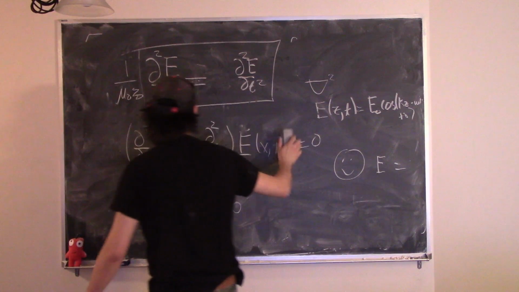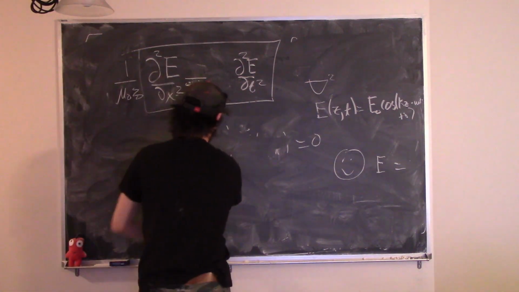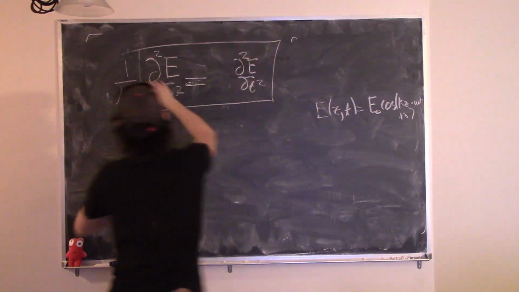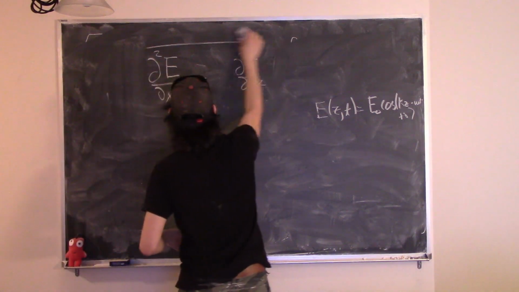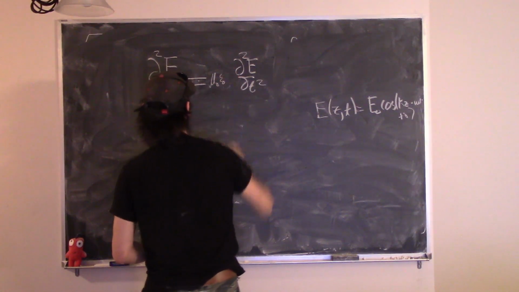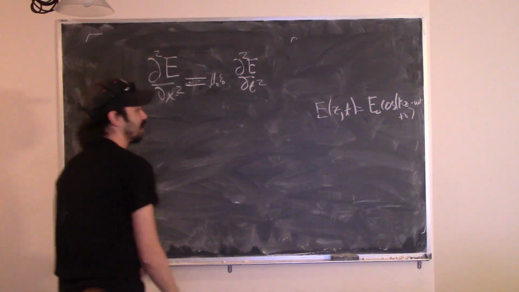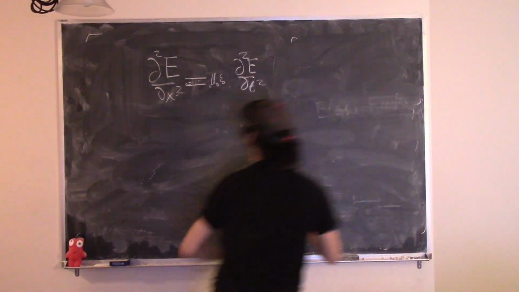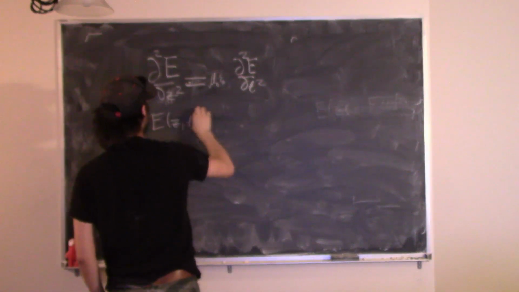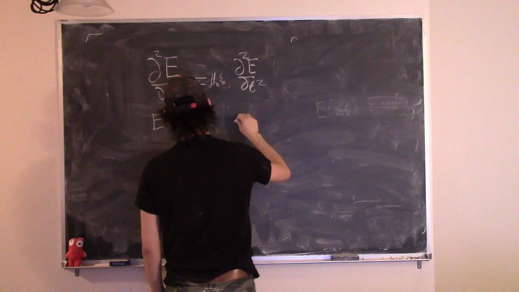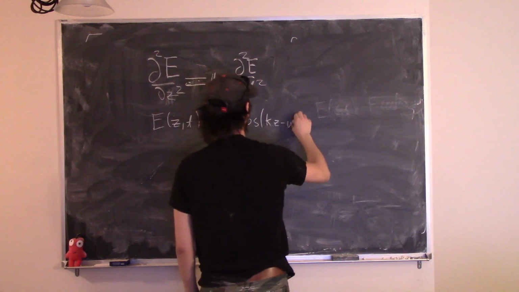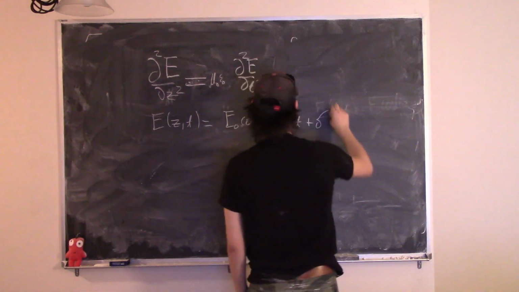Okay, so let's just go through this particular example, because this was the one that we did in class. What does it mean if this satisfies this equation, and under what condition does it satisfy the equation? So this is going to be mu naught epsilon naught. In order for this electric field that I give you here, let me write it over here now. E as a function of z and t is going to be equal to E0 cosine of kz minus omega t plus delta.